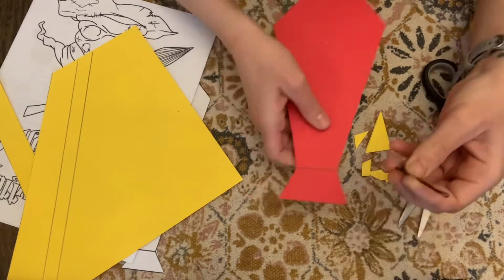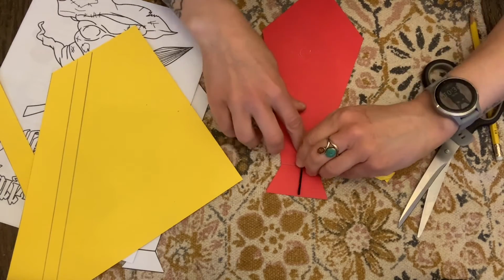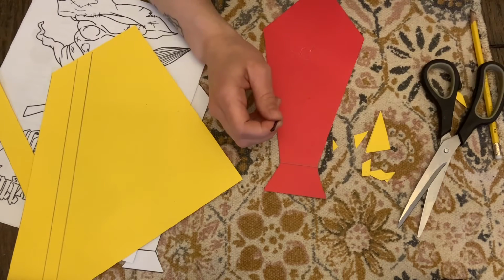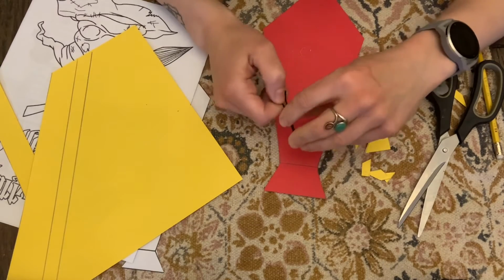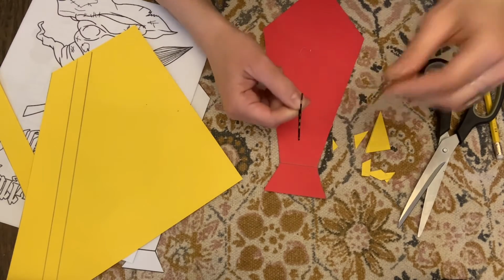So our very, very last piece is to fasten the pin onto the back. If you have white glue at home, I would recommend using white glue. I don't think a glue stick will keep it very sticky. If you have a hot glue gun, that would be awesome as well. But remember, when you're using a hot glue gun, to always ask a grown-up to help.